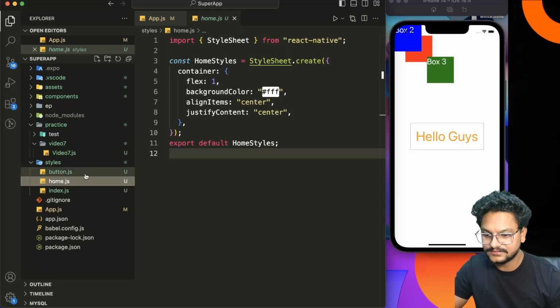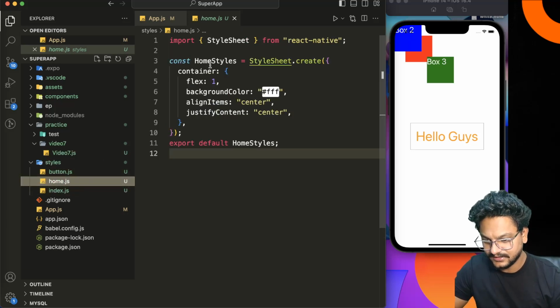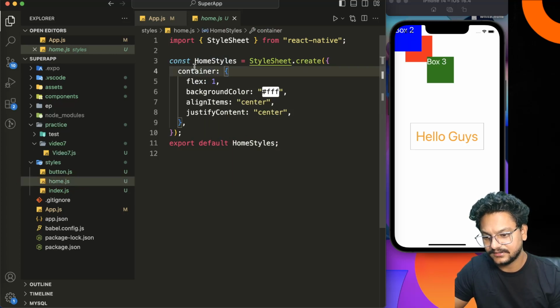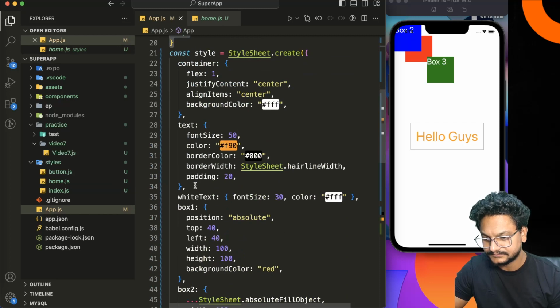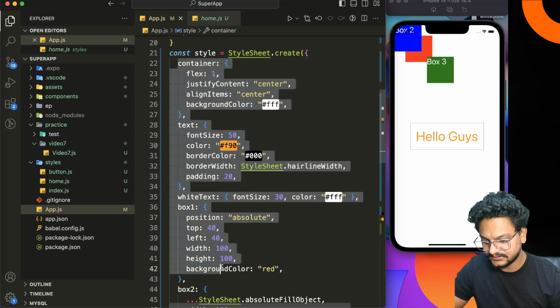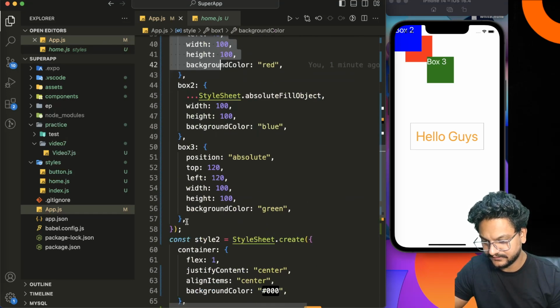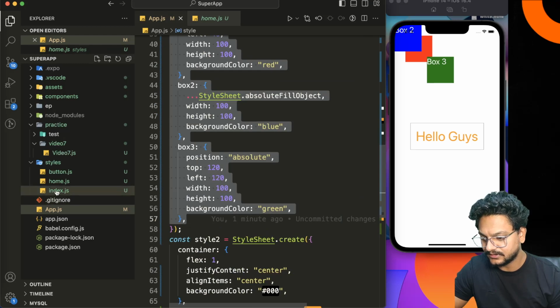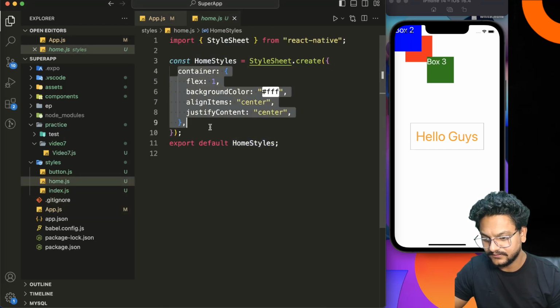So these are some basic examples I've created, and here you will be simply creating your StyleSheet.create and keeping your styles. Let's say home styles. These home page styles we have, so we can go back and copy these styles, go to the home file and replace it.